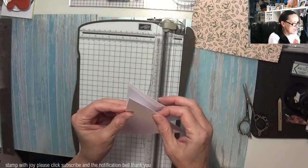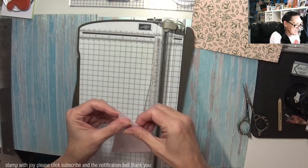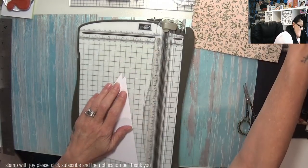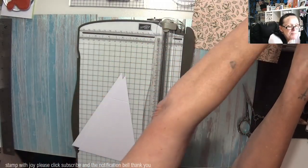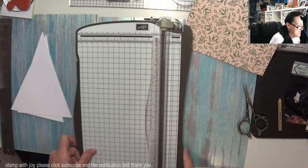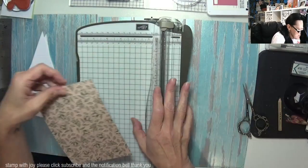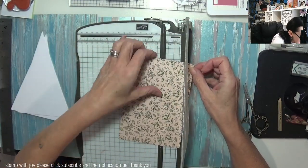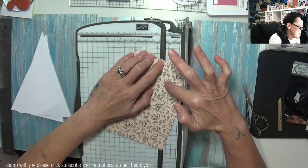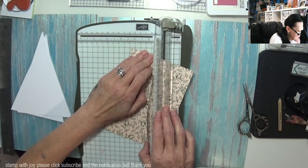So just a matter now of gluing this top section together. Get rid of our pencil marks as well. Oh, my little tub's fallen over. There we go. Oh, and with the designer series paper, we can do exactly the same thing. There it is, our little mark. So I'm going to pop that on there. Just checking, yeah. And now I cut this 6 3/4 by 4 3/4. And then you're just going to do exactly the same thing.